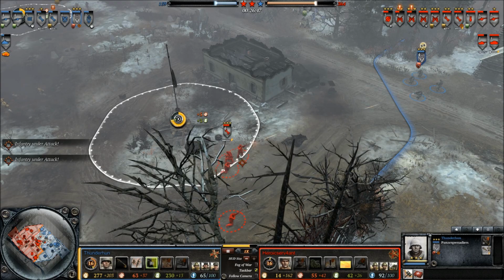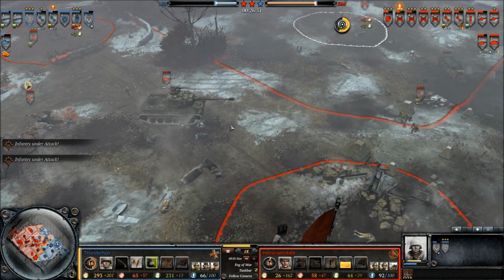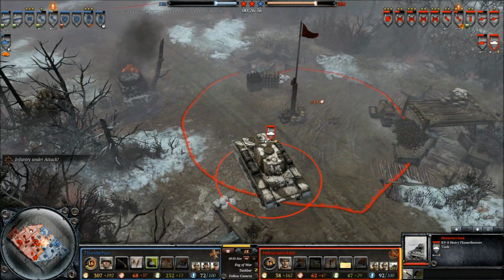Veteran 3 Panzer Grenadiers versus engineers there, laying down accurate assault rifle fire. IS-2 being pulled back again. KV-8 operating up north there.